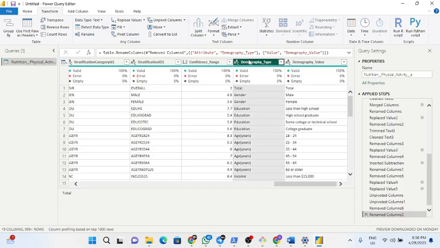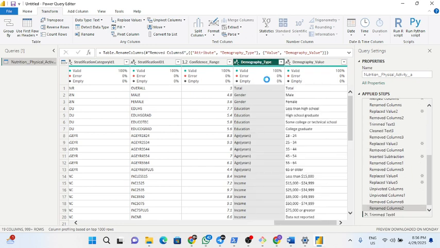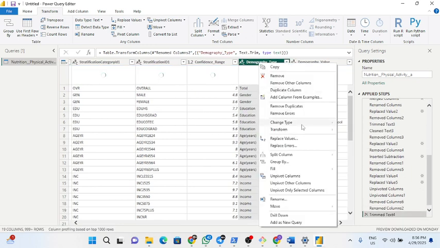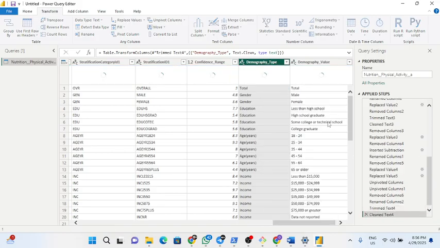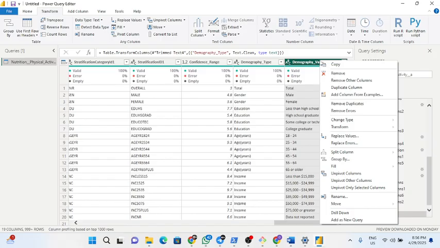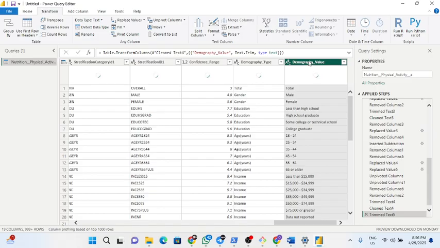Let's clean and trim both of them. So under Transform, then trim it, then clean it. And for this one too, let's trim and clean it too.